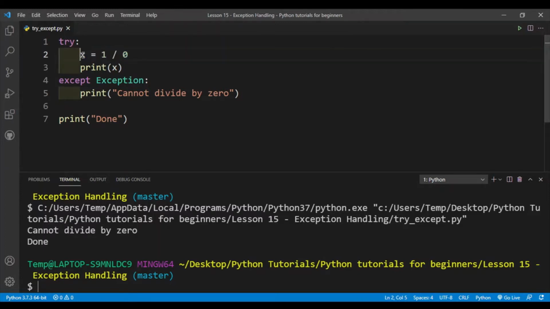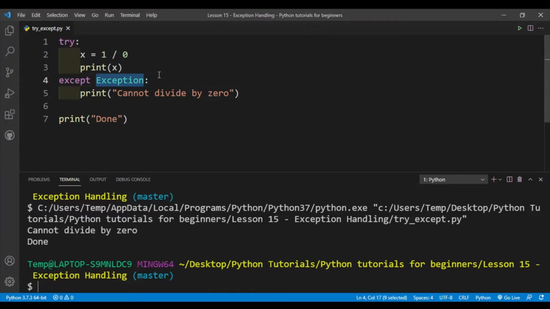So what happens in this line is that an exception is raised, which means that the Python interpreter basically says, hey, there is an issue at line number 2 and it raises an error. And you simply skip line number 3 since there was an error at line number 2. All right, so this exception is raised over here, we skip line number 3 and we go to line number 4, and then we see except.